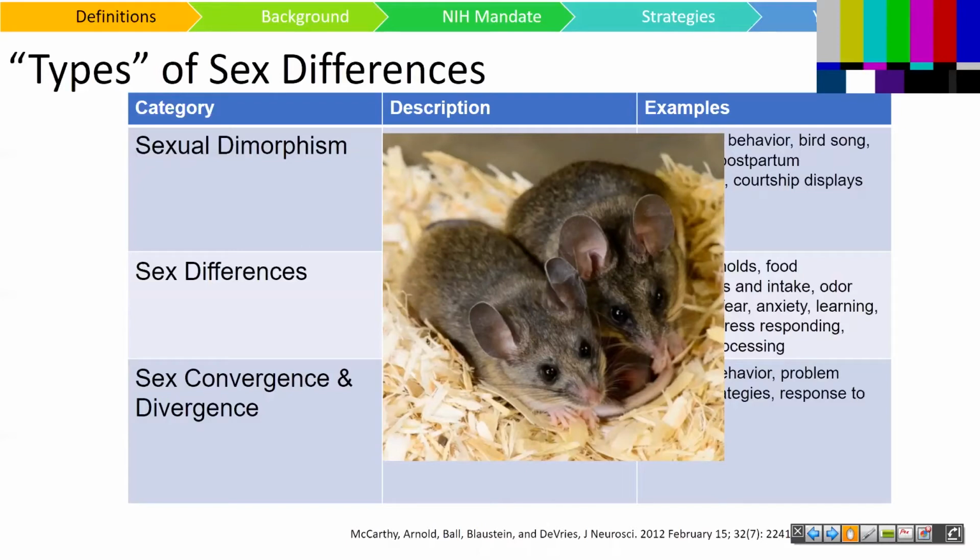Opposite of that, of course, is a sex divergence. A very common example of sex divergence is that you see a lot of similarities in children prior to puberty, so a lot of their behavioral characteristics are the same. And then, of course, puberty happens and they definitely diverge. So those are two examples of convergence and divergence.